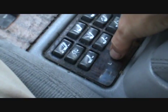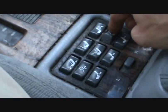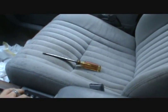Okay, I just got this car. I'm still trying to figure it out. This is your left and right seat adjustments. So, ooh, that one's doing something. There it goes. Let me back this out a little bit. Must be the motor over here. Must be battery connection or something.